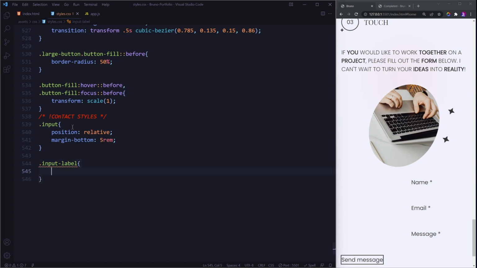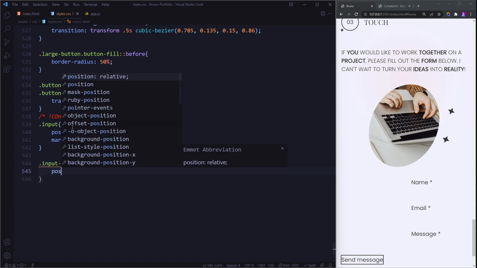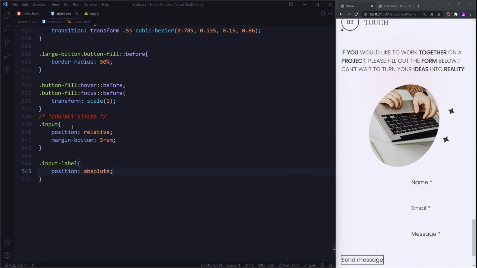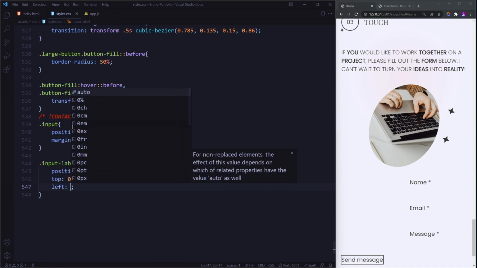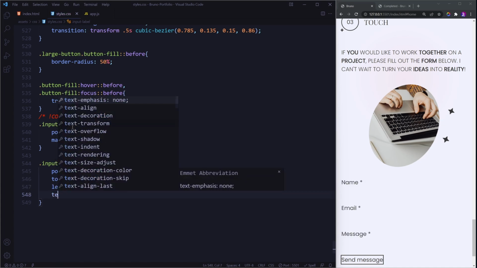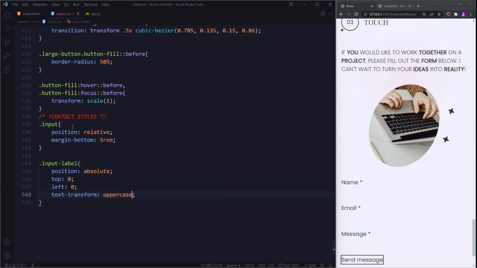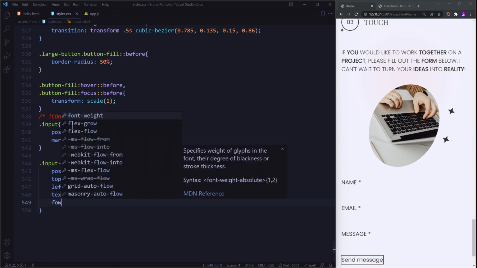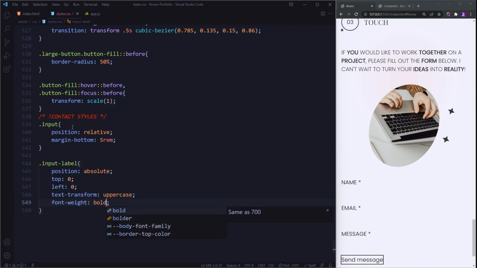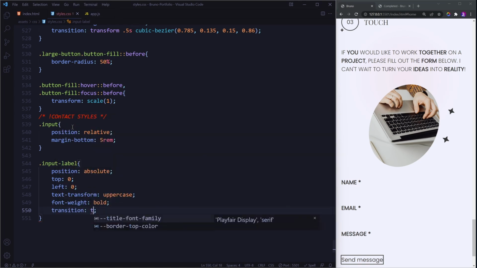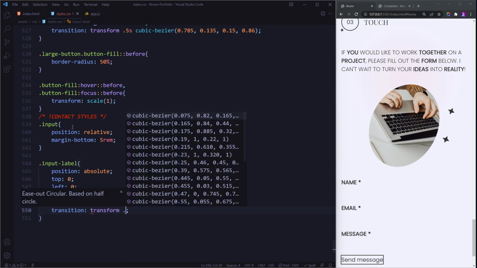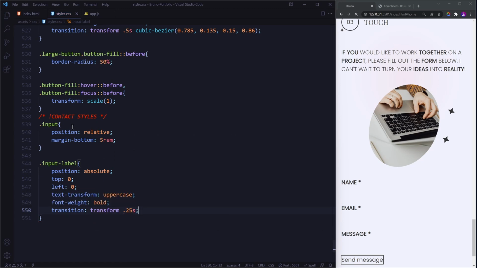This input label is going to have a position of absolute, then starting top position of 0, 0 to the left. Text transform is going to be of uppercase. Font weight is going to be bold. And I want to transition here, so this is going to be on the transform over 0.25 seconds.